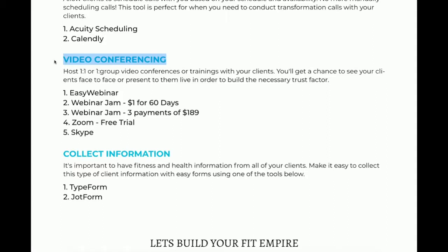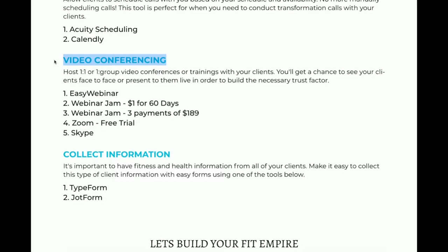It doesn't have to be all the time. Maybe you're doing a weekly live Q&A or a monthly session with your clients. But regardless, you should make sure they see your face because that's how they get to know you, like you, and trust you. And they're super easy to use. It could be video showing your face. It could be screen share, like what I'm doing right now where I'm going through a document. It could be you going through a presentation. All of those things can be done on any of these video conferencing platforms. This is really good for check-ins and Q&As and things of that nature, which is what I specifically use it for.